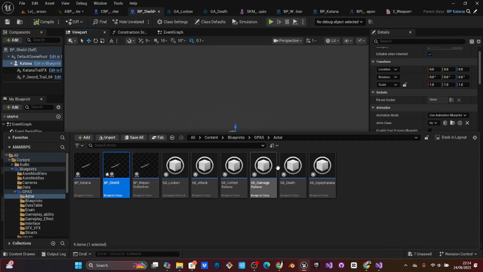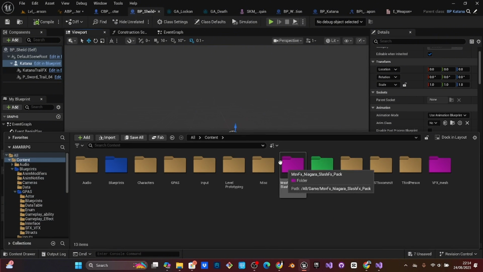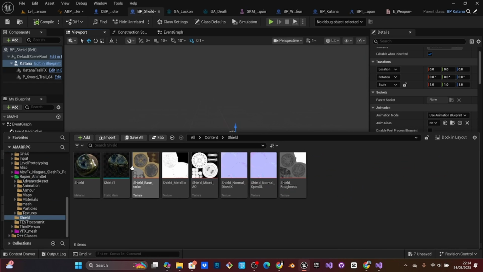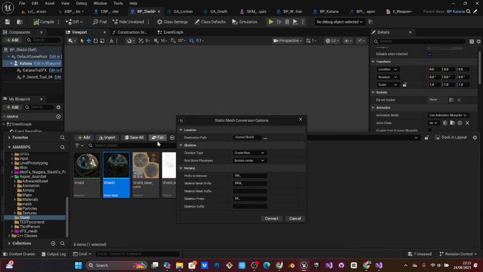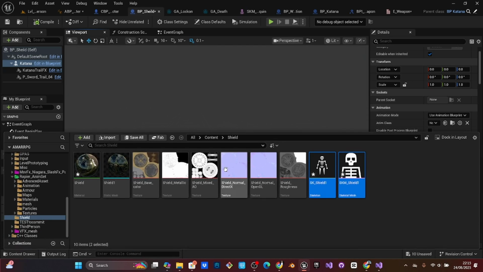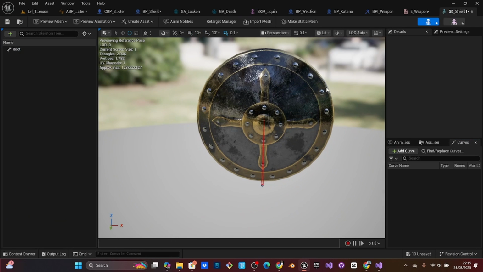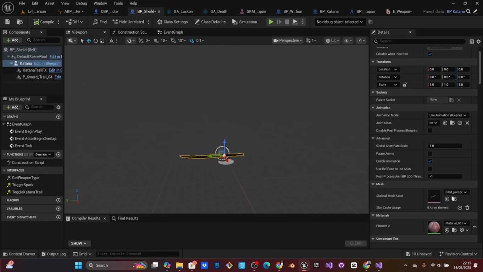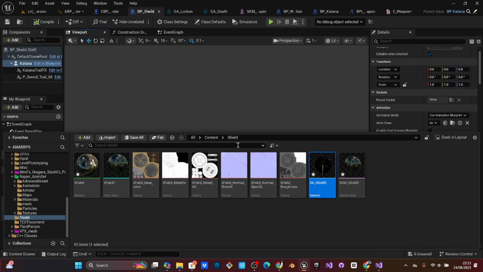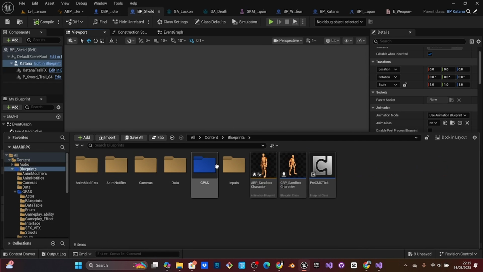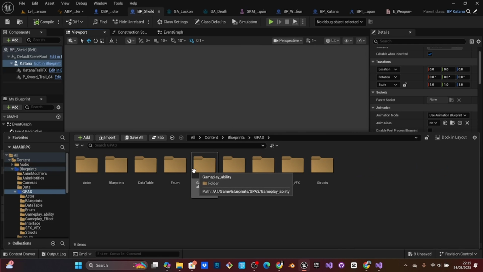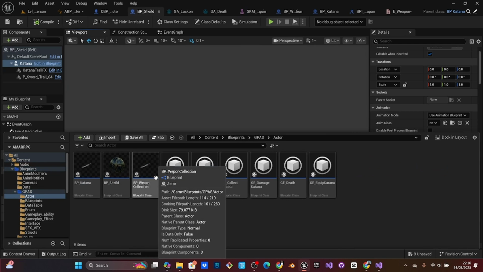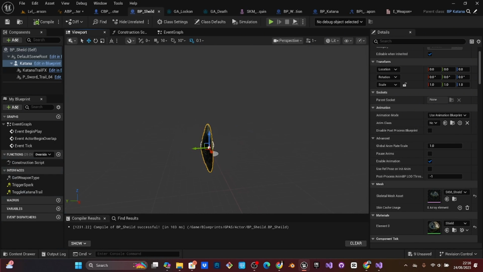I think the asset which we have is not a mesh, not a skeleton mesh precisely. So we need to make it into a skeleton mesh. Now we have our skeleton mesh, which is the shield. Just to make sure, I don't want to see any change happening to mine. Yes, Katana I've used. Let's go, no problem.